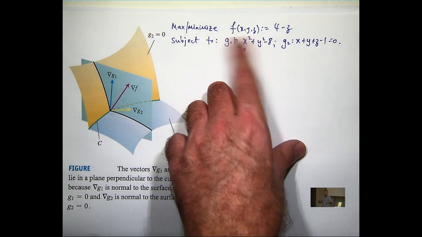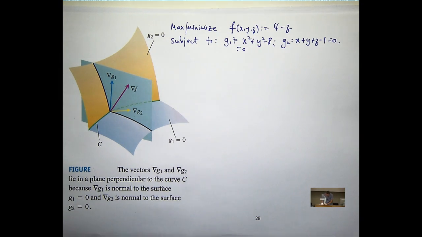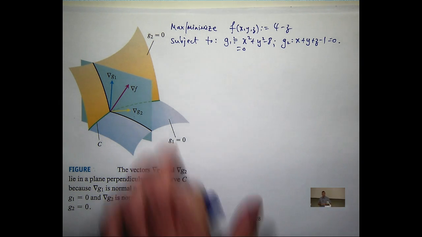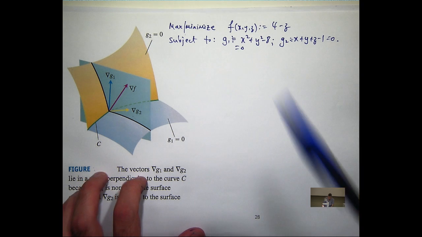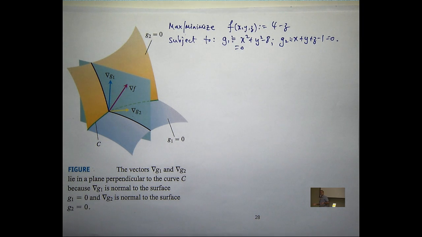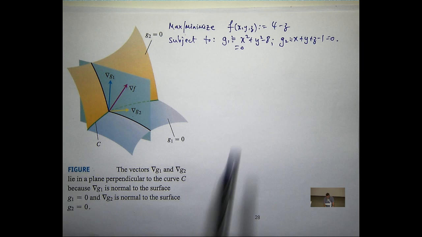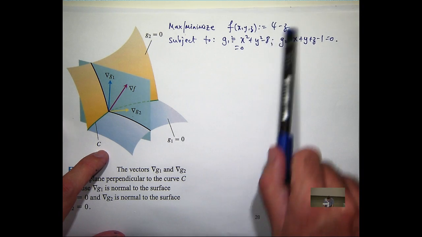And this will be something like a cylinder. The points satisfying g1 equals 0 will be a cylinder. And what about g2, what kind of surface will g2 equals 0? Plane, yeah, right. So think about you've got a plane and a cylinder, and they're going to intersect. So what sort of curve will you get then from their intersection? Some sort of circle on its side, I guess, maybe like an ellipse or something like that, right? So you've got this cylinder, you've got a plane going through it, you're going to have some sort of slanty circle or slanty ellipse. We want to find all the points on that curve that maximize or minimize this function.